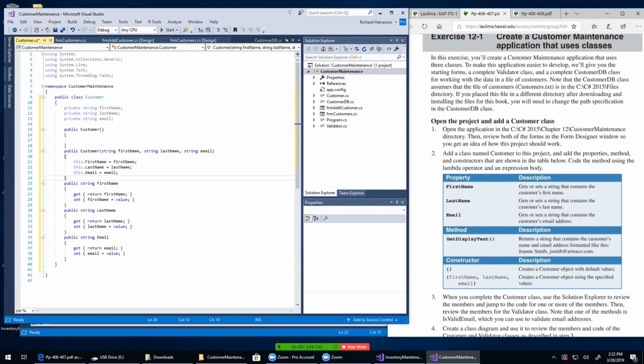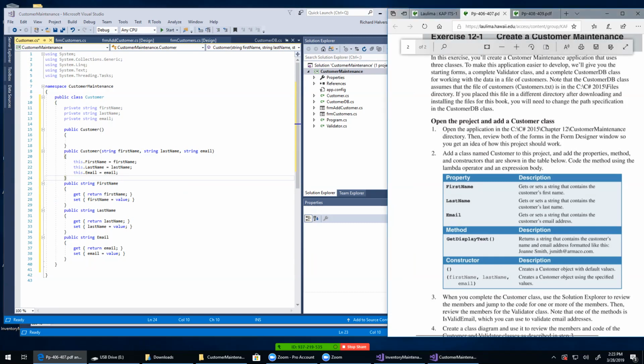The last thing we want, so that's what this is. This gets or sets the string that contains the customer's first name. That's this property here, and this for the last name and the email. The last thing we need is this method here, which will just return a string that displays the customer's name and email address in this format.